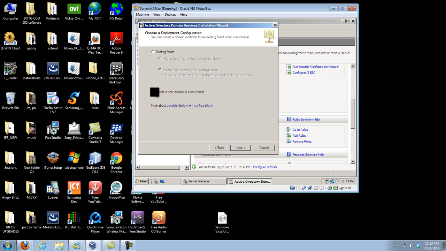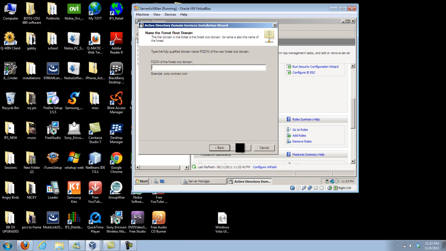We're going to create a domain in a new forest. Now the fully qualified domain name, which is this here, you can name it basically anything. Since I'm sticking with the theme of AC Milan, which I said is my team, I'm going to choose just San Siro, which is their home grounds. You can name it anything.com, and that will be the fully qualified domain name. You just click next there, and see it's checking to see if it already is in use.